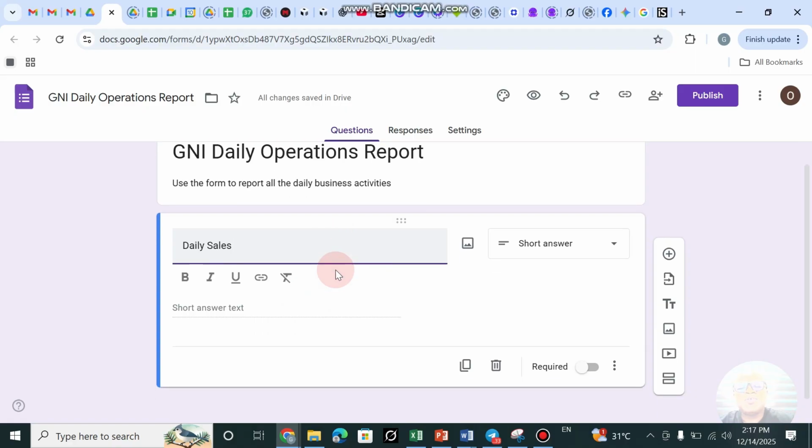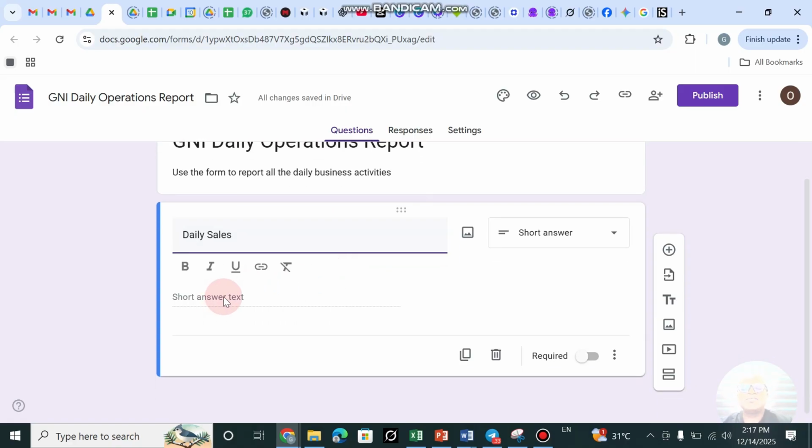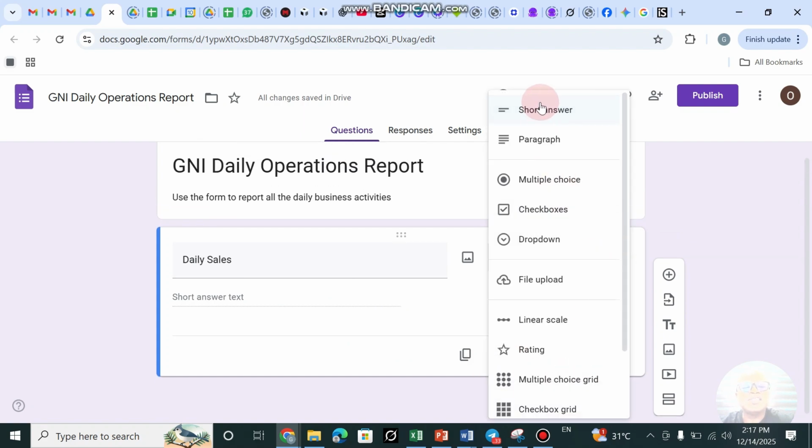But you may further specify whether you want it like this or you don't want it like this. So by coming to this place, how do you want it? Is it short answer, paragraph, multi-choice, rating and the rest? These are different options which you can use the form to gather or collect information.